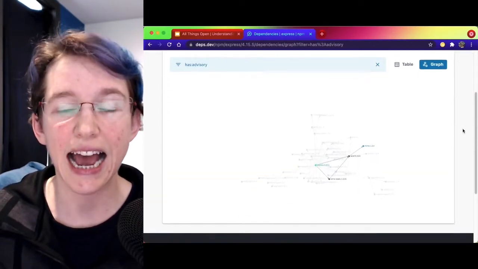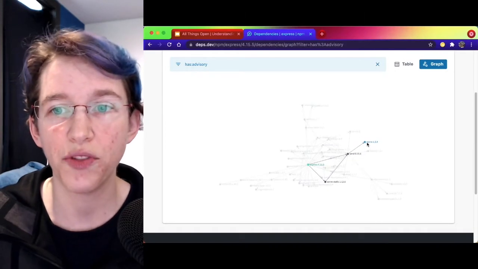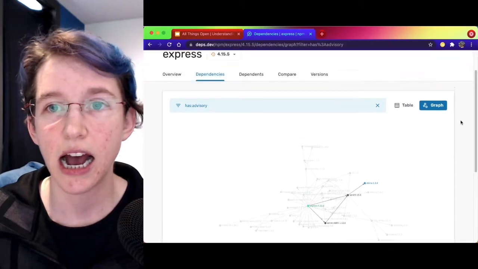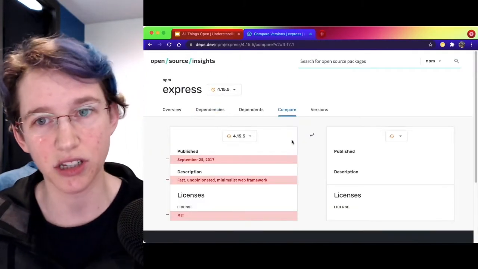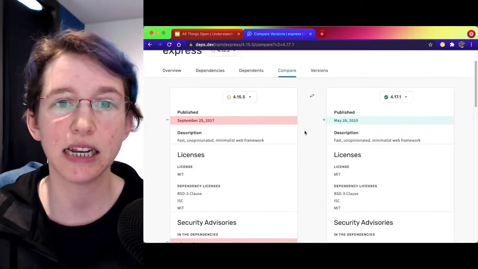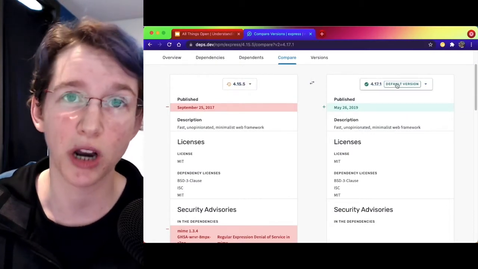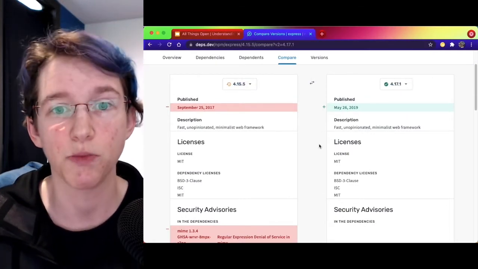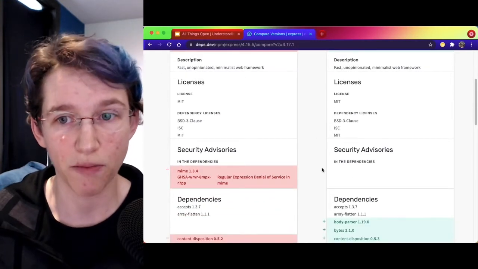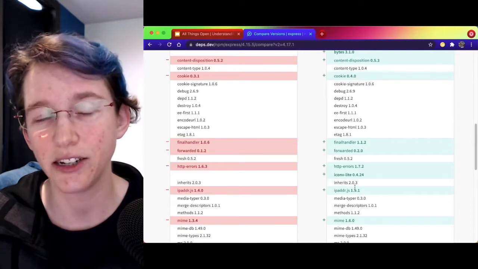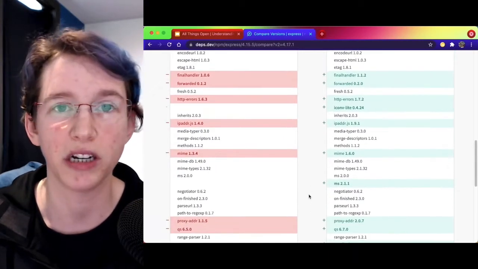I can see how I depend on this package that has the advisory affected. That's kind of cool. Then if I want, I can look at this comparison to see what the difference is between this version and any other versions if I want to update perhaps to the most recent version. I can see it's no longer impacted by an advisory, but there is quite a bit of change between the dependencies, so that might warrant a security review anyway.